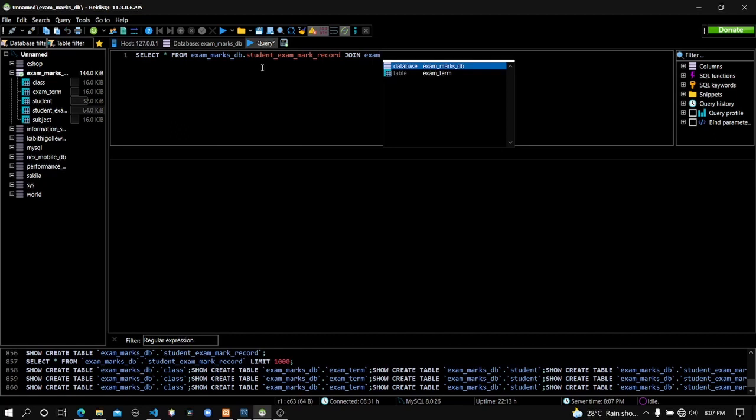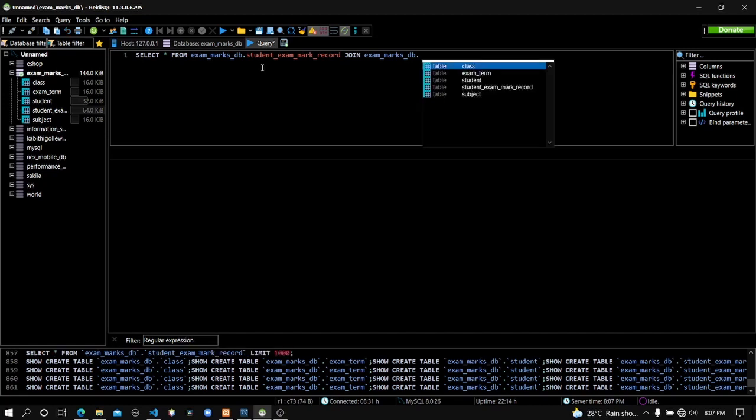It's better you mention the database with the table you are going to join. You don't have to mention the database every time, but it's good practice if you mention that database.